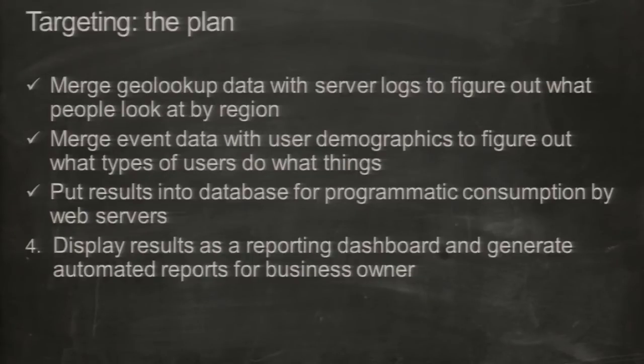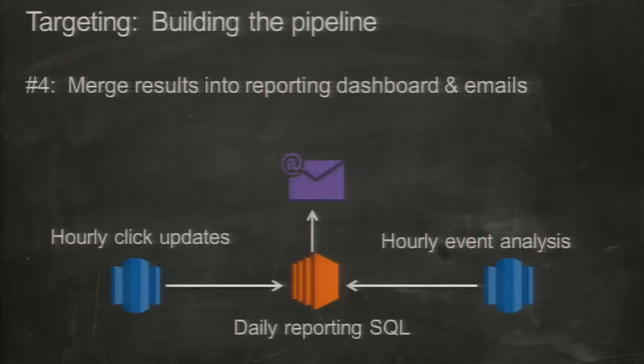So all that we have left is step 4, displaying our results in the dashboard. Again, here, even though it's a single database, you'd actually model this as 2 data nodes in Data Pipeline because they're probably separate tables. And Data Pipeline is modeling things at the logical unit, not at the physical unit. So we're going to model this as 2 tables. When they're ready, we run some reporting query. Out comes an email.